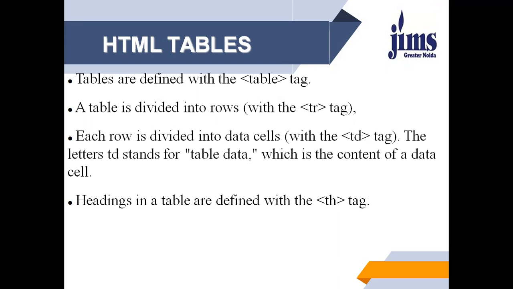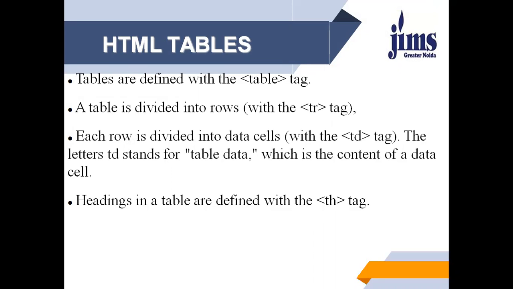So we define a table with the help of the table tag, the starting table tag and the ending table tag, and in between we will write the TR tag. Depending on how many rows you need, we define the TR tag. Suppose you need 2 rows, so you will use 2 TR tags.